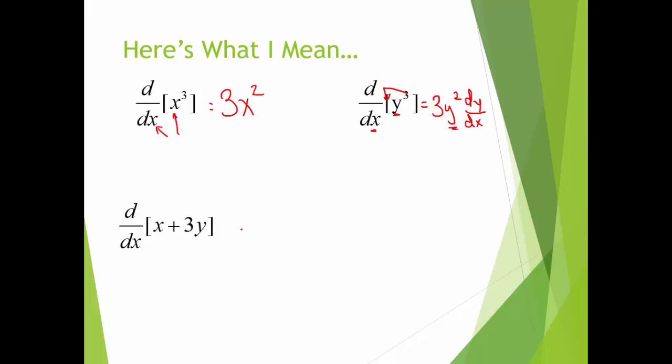We can do this by putting two letters together. I can use differentiation with respect to x. So the first thing I would do is take the derivative with respect to x of x, and that's just 1. Then I would take the derivative with respect to x of 3y, so plus 3, because the derivative of the outer function here would be just 3. But then I'd have to replace the y with the dy dx symbol to say, hey, they're different letters, so this is the best I can do to differentiate with respect to x.